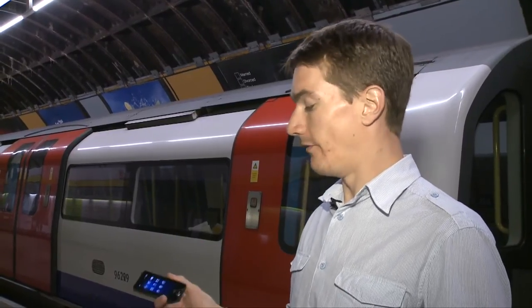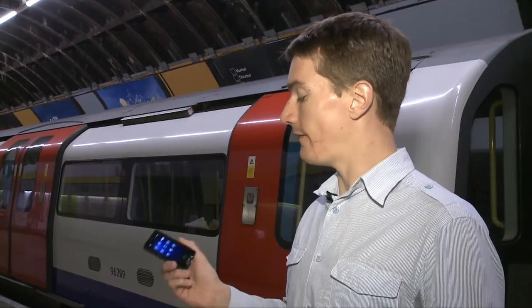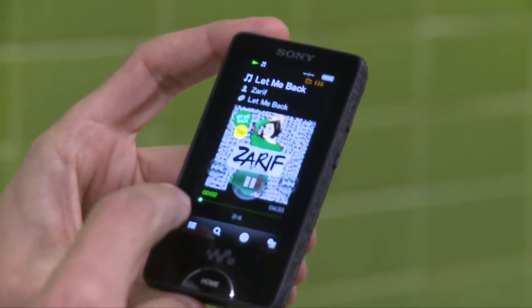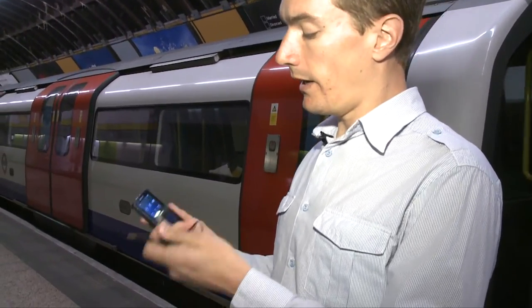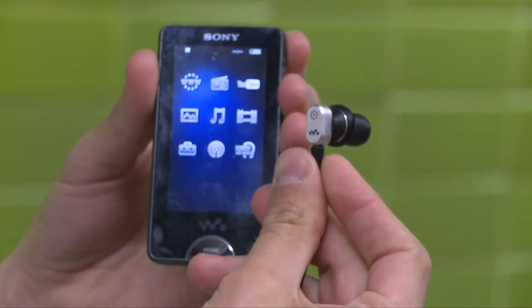What about the music playing capabilities? Well, in an MP3 player the music playing is everything. It's nice that it's got a video player and great that it's got some other exciting functions, but it's going to be the music player that makes or breaks this device. Sony are very, very proud of their music player on this. It's got a new processor which Sony claim really reduces distortion at high volume. They've also got new noise-cancelling headphones — they just plug in at the top in the regular headphone jack. It cuts out background sound. You can even use them if you're in a loud place and just want a bit of peace and quiet — plug them in, don't turn the player on. We've had a quick go with it and we're going to test it properly in our lab, but the sound quality does seem really impressive.